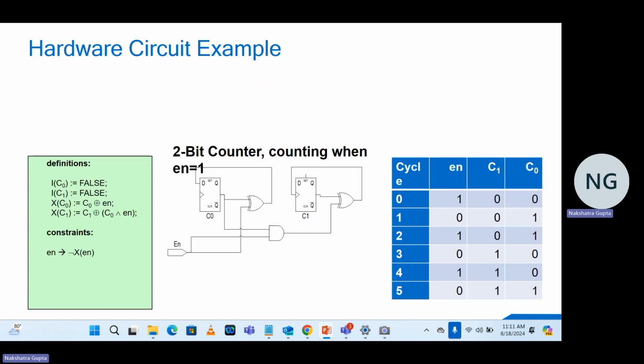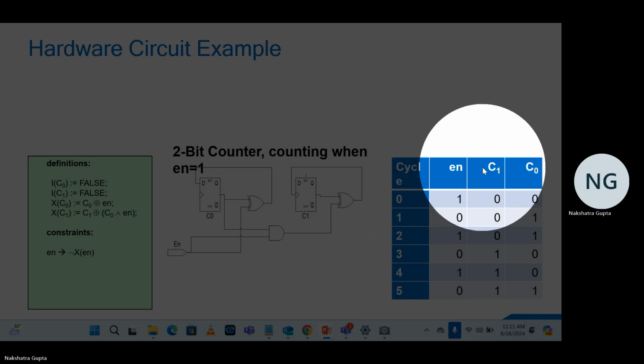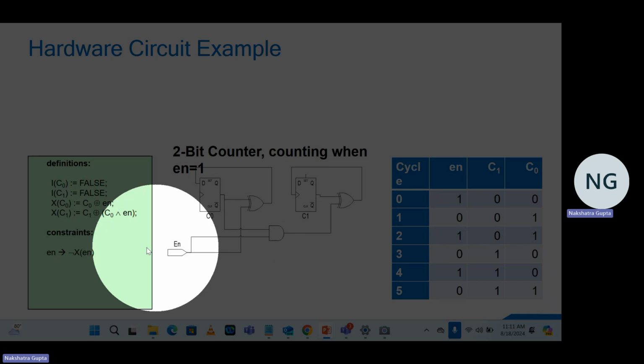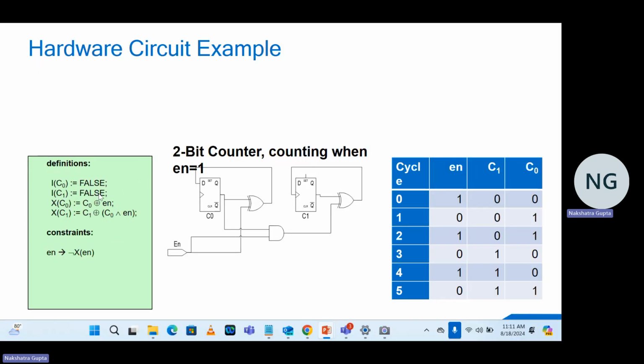This is a counter, a counter with an enabler. It has two memory elements, two latches, and the initial value of the latches is provided to them. We think of the latches as a binary number, and in the first cycle the number is 0. The number changes whenever the enabler is 1; the enabler essentially models the flow. So the counter is increased whenever the enabler is 1.